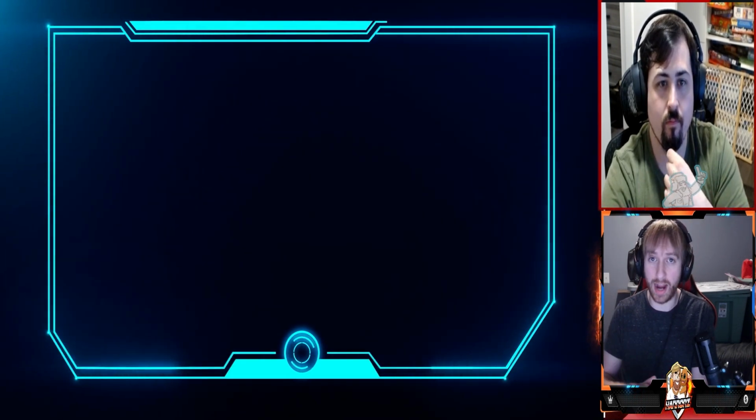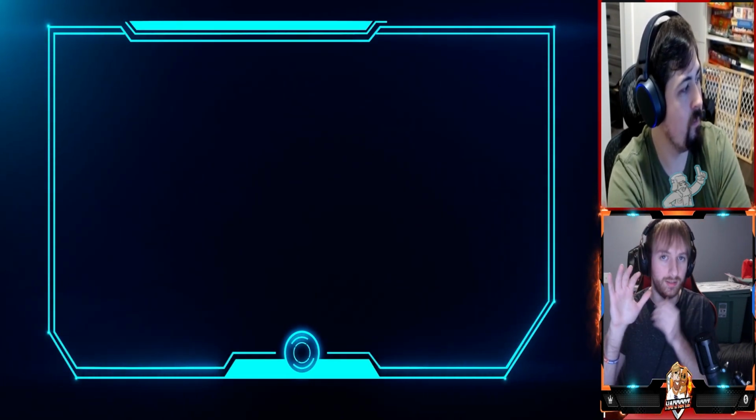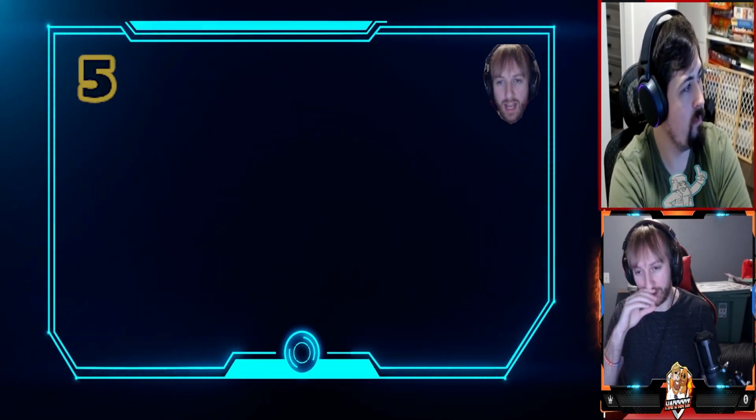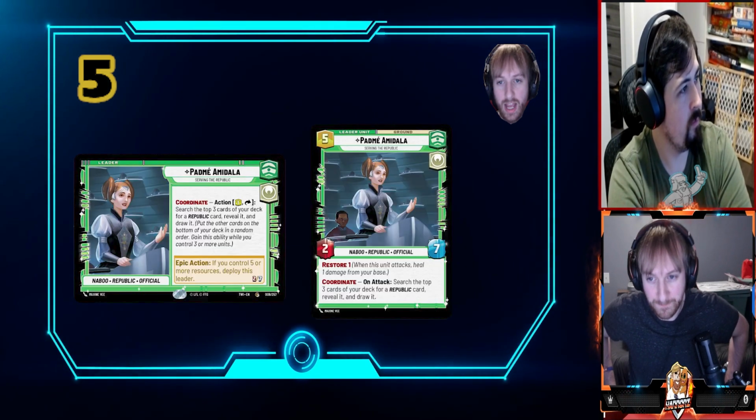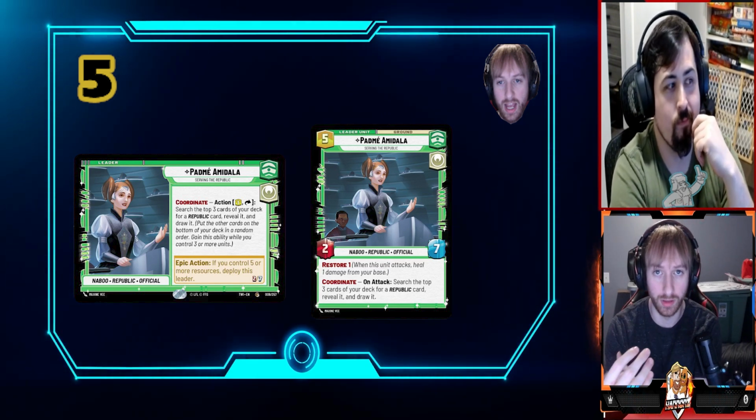We're going to start at the bottom. There are 5 revealed Heroism leaders right now. We're going to start at number 5, and I'm going to talk about my number 5, and I have Padme. Now, again, I don't think that Padme is an awful leader.